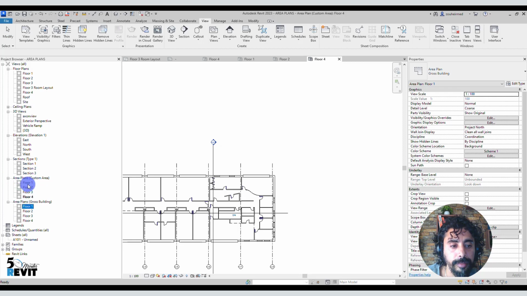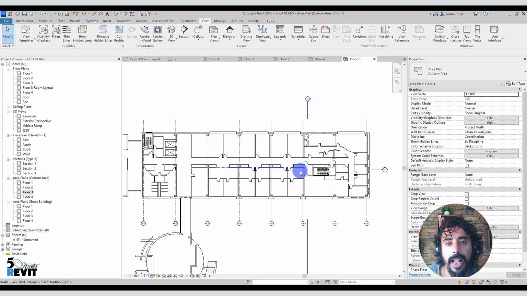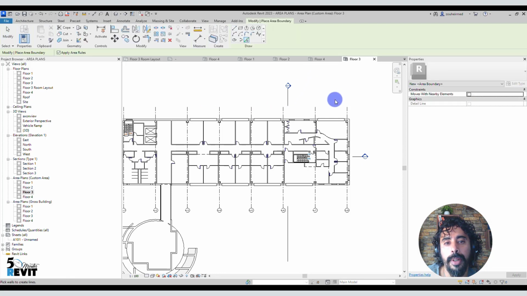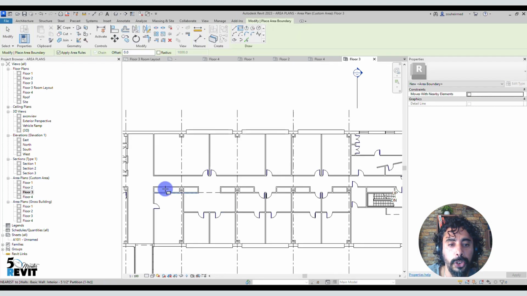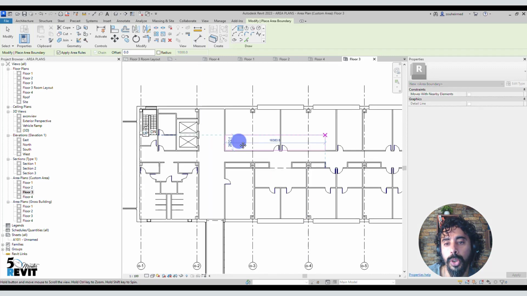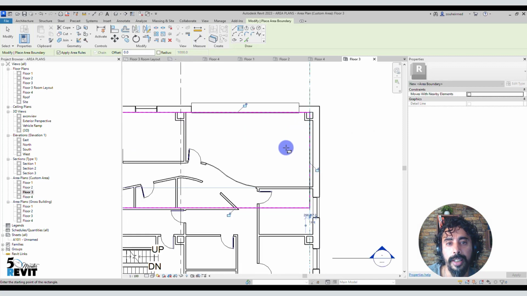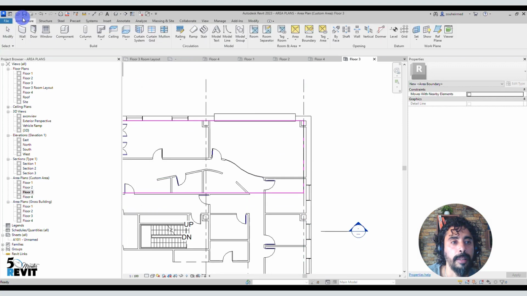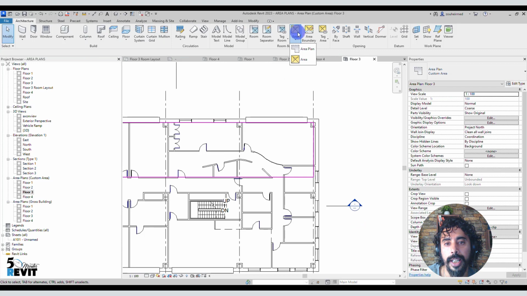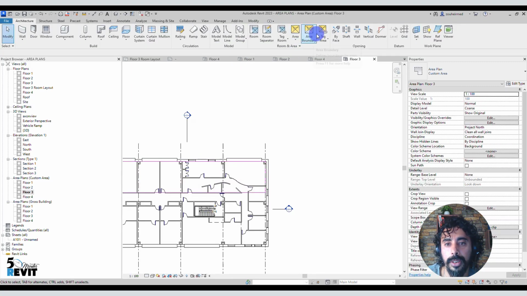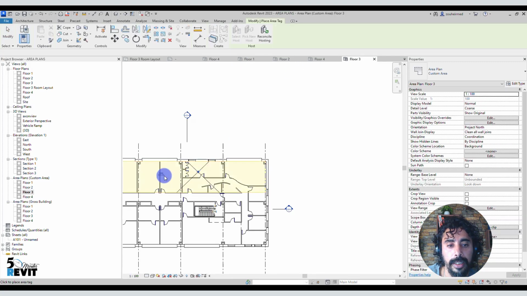This time I go to floor 3 and I go to Architecture, Area Boundary. This time I just draw randomly a shape here, just to have something. Then click Modify. Then I go to Area, place my area, and I can tag it also.